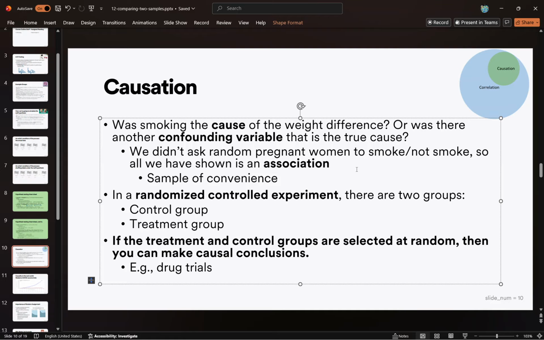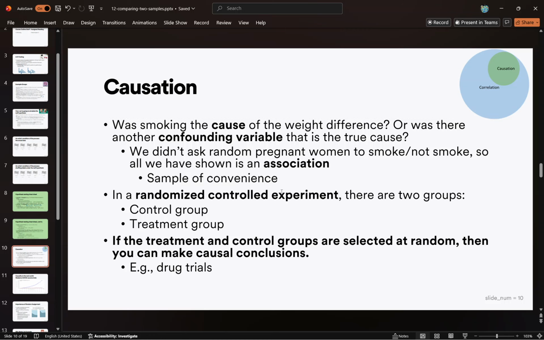Maybe all the smoking women had something in common and all the non-smoking women had something in common as well. If you want to average out all the differences, you would have had to do a randomized controlled experiment where you told random pregnant people to smoke or to not smoke, because then all the differences would be averaged out. That would be ethically wrong, though. You can't do that for this example. So you just have to keep your sample of convenience, but you can't conclude anything strong.